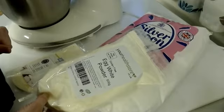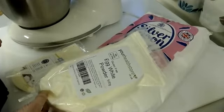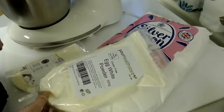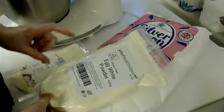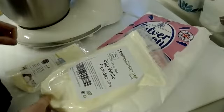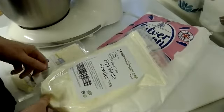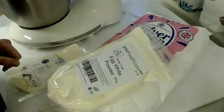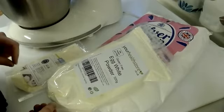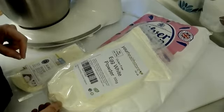You can also buy from the supermarket Dr. Oetker meringue powder, and there are other brands. So as long as it's egg white powder, then that's absolutely fine. I prefer to use the powder rather than the fresh egg white or the little chick's egg white that you can buy in a carton from the supermarket. And the reason for that is because you can never judge the full water content of an egg white if it has not been dried.